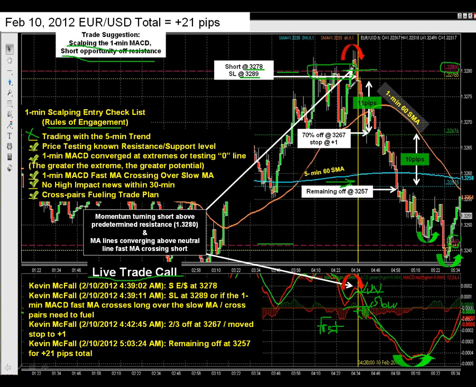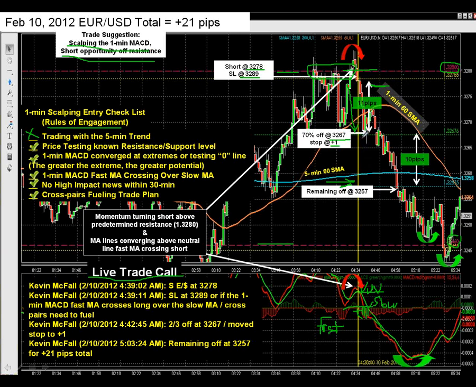And my trading exit strategy says that we should take off our first position when you get your 10 pips and your spread back. So price moved down because the MACD lines continued to move down, telling us that we're selling off. And so we took our first position off here at 32.67 and moved our stop to +1. Two things we've done here. Now we've protected our capital. We've gotten our first 11 pips, and now we've protected our capital by putting our stop to +1, securing our capital in case price were to return back to test resistance again.